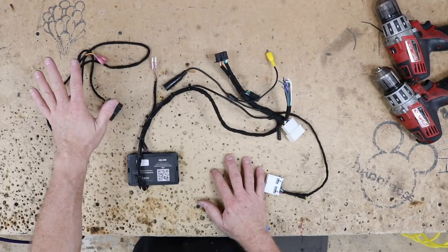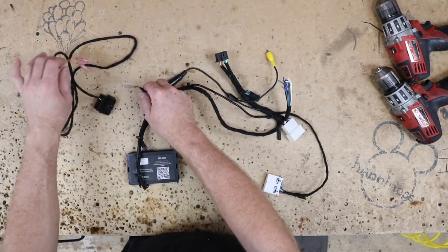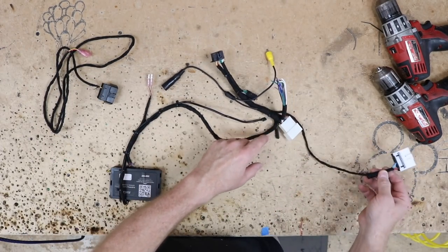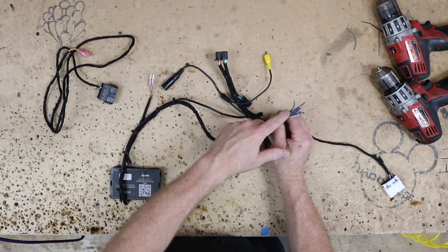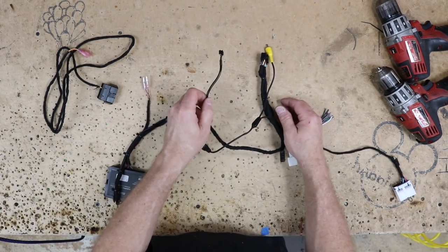Here is our OBD2 plug-in. Have our connectors right here that we can plug into this. So that'll be good. This is gonna plug into that harness to give us the reverse trigger. We have the main harness here. Here's all our wires to go off to our amplifier. We have the backup camera in and ready to go, so that'll plug in, and of course the data connection.